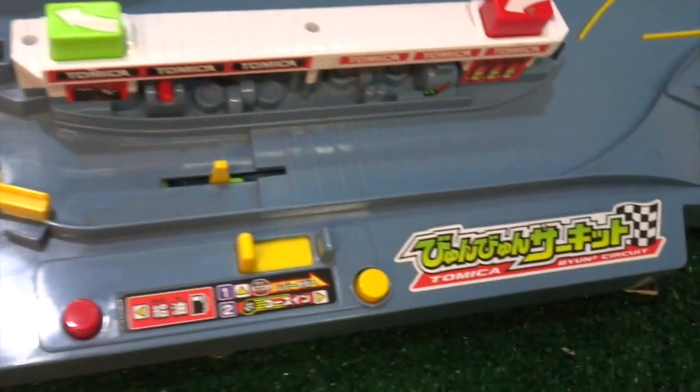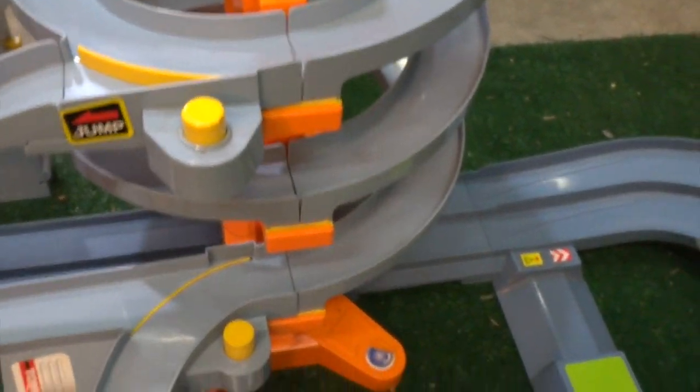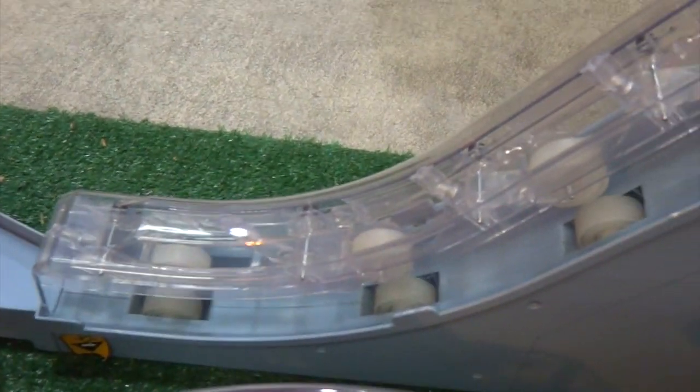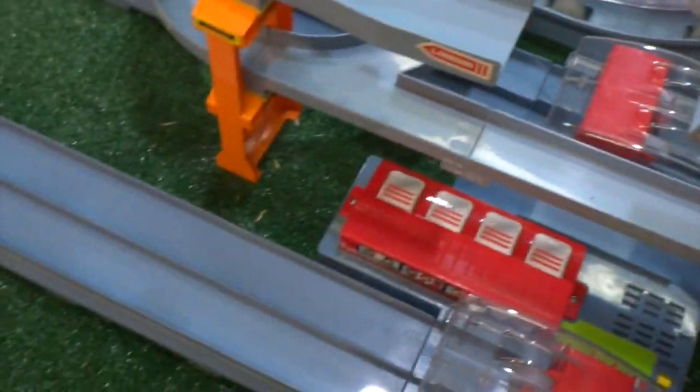So we've already had this racing track, the circuit, and now we added this part, and hopefully all of this works well. I haven't gotten to get batteries yet, fresh batteries. This had already had batteries, but as you can see, it gets stuck there, so I might have to open this up. I don't know. All right, so those were our pickups for this week.